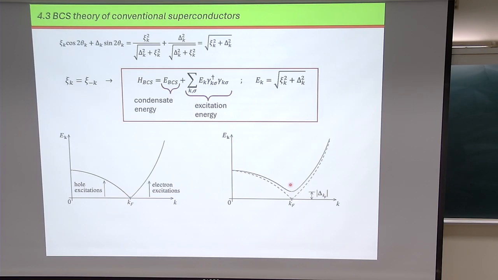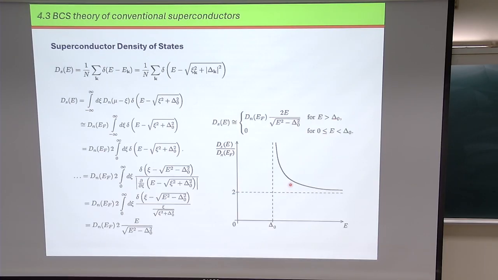So we have the energy, now let's have a look at what happened with the density of states. The density of states is essentially the sum over all the energy states that you have. It's just by definition this quantity here. And you can make a trick and go from the sum over K to an integral over the density of states.